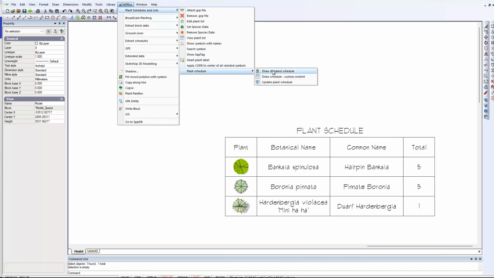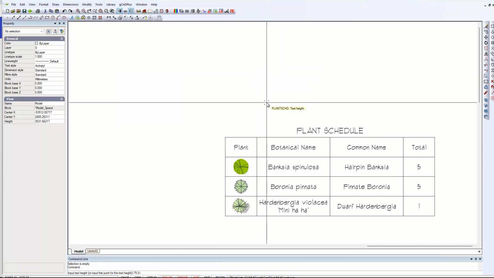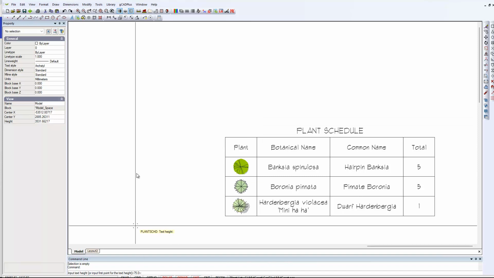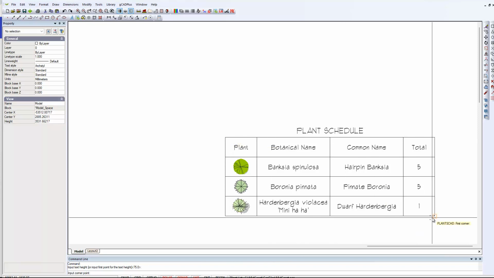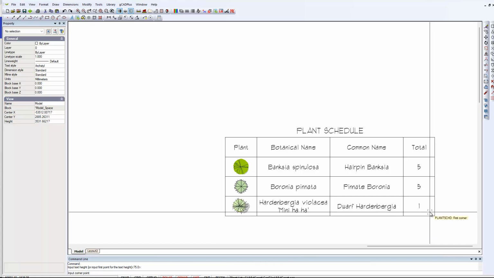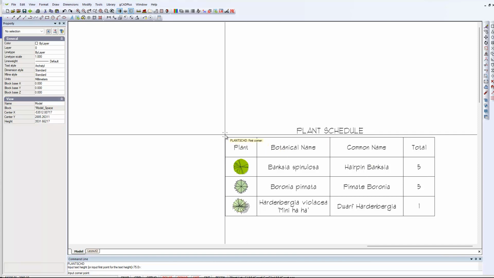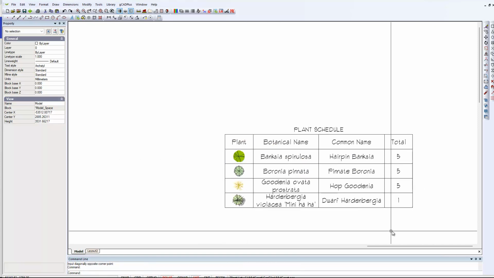We can do a simple schedule, which we will do first, but also schedules with custom content. So let's assume we're going from scratch. We would draw it, and down in the command area, we're going to have 75 units. We'll input a corner point. We expect to see at least one more in this list. So we'll come down to much the same area, cramp it up just a little. Whoops, what I've done is not read my prompts. 75 is correct. Corner point here, next point there, and now we've drawn it.